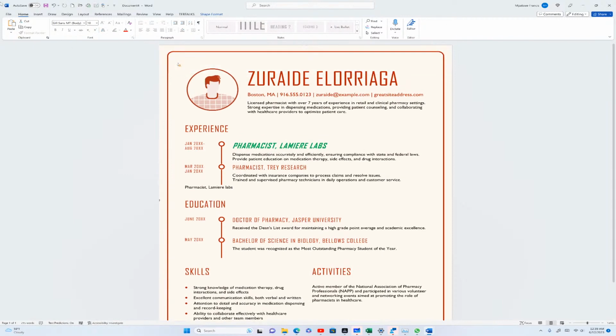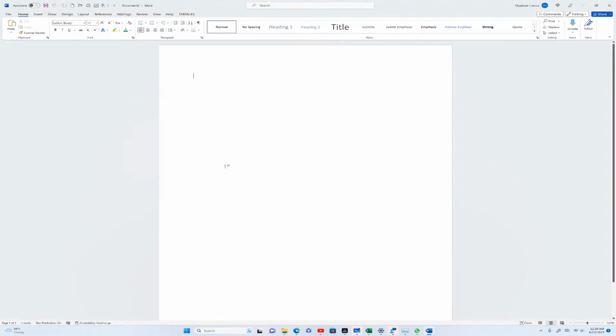Okay, I can create a new blank document, and I'm going to use this. So I'm going to highlight this. I can make it uppercase. What is happening? Uppercase, then I can increase the size.